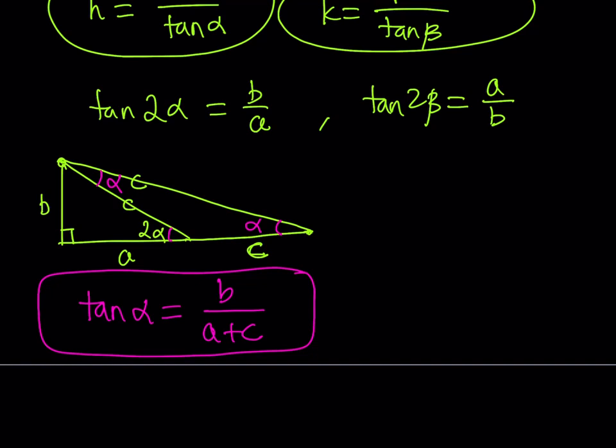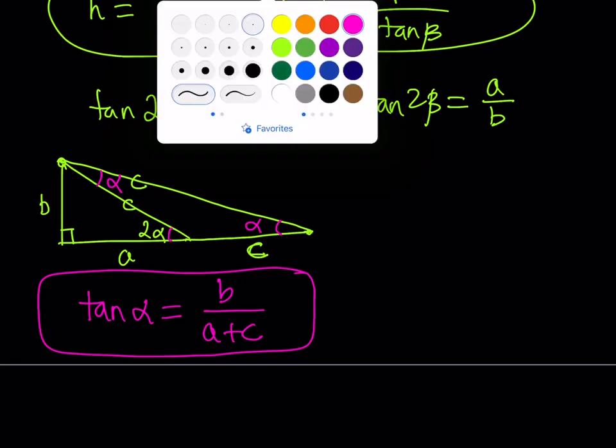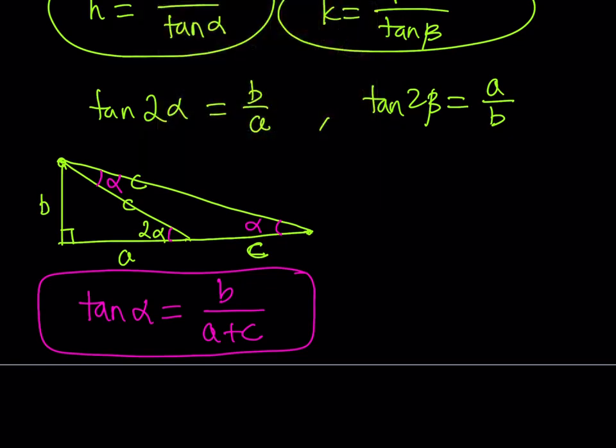So, if I can do this for alpha, I can do it for beta as well. Similarly. But you see the trick? Well, some of you might say, hey, you can find a different expression for tangent alpha. Yes, that's true. Even before you say that, let me clarify that. Because a squared plus b squared is equal to c squared. C squared or b squared can be written as c squared minus a squared. And then that can be factored by difference of two squares, so on and so forth. Yes. I know that part. That's possible. But I'm just going to focus with the positive ones. Okay, cool. Let's go back to the other angle.